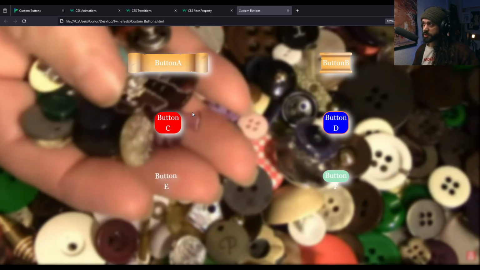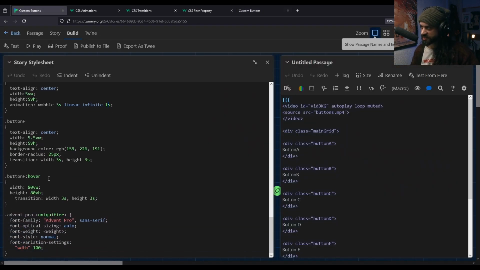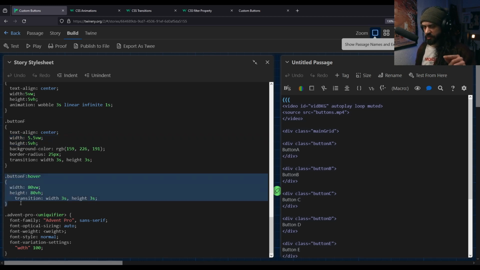So how do we do something like that? Is it animations again? Actually, no, it's not animations this time. This time we are using the hover keyword and using CSS transitions. So you'll see here that I have got a width and height for my button. This is button F that I'm defining now. And I've said I want 5.5 units of viewport width for the button and 5 units of viewport height for the button. But when I look at my next rule, it is also button F, but this time button F:hover. So this is a sort of substate of button F. To get to this new state, which has got these crazy dimensions of 80 units of viewport width and 80 units of viewport height, I have said that I want the amazing CSS transition to take place.